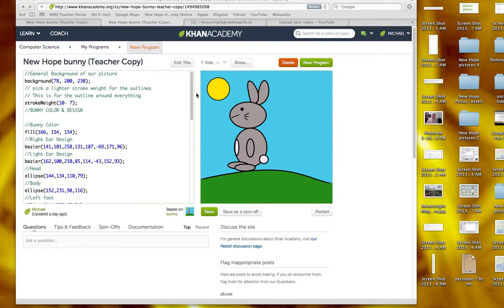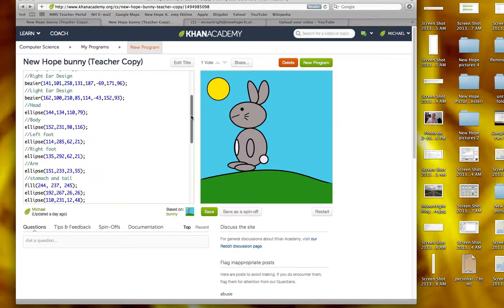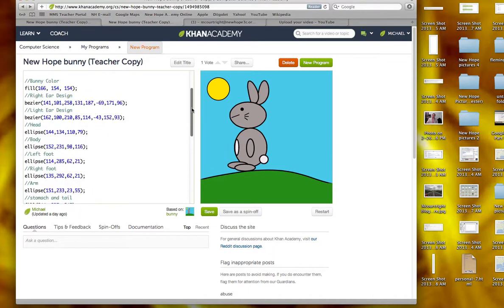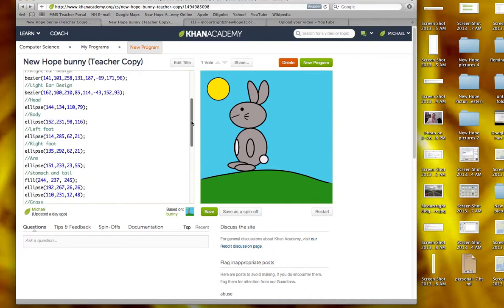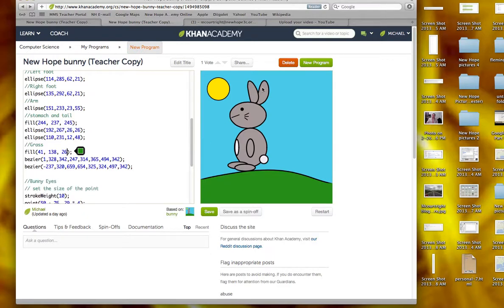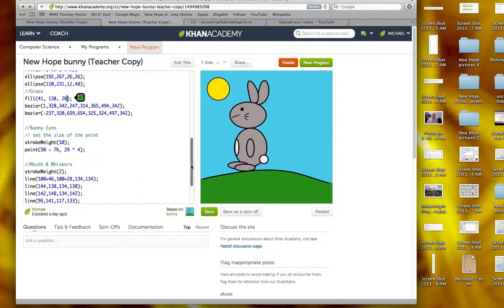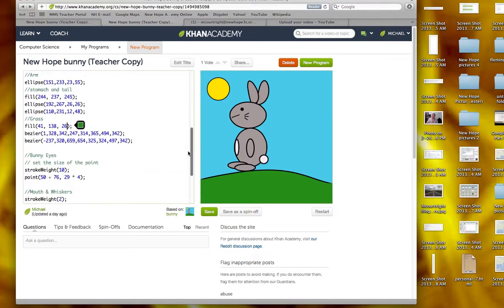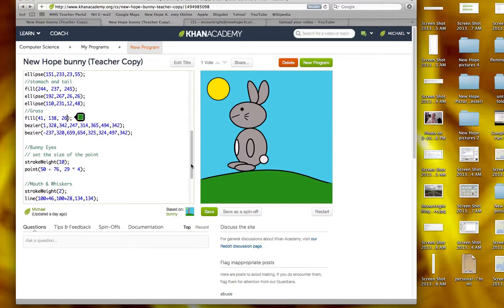What else does our Bezier curve help us create? Simply our left and right ear, and the grass. Everything else is created by either ellipse, line, or point. We talked about point already; that was our eye.